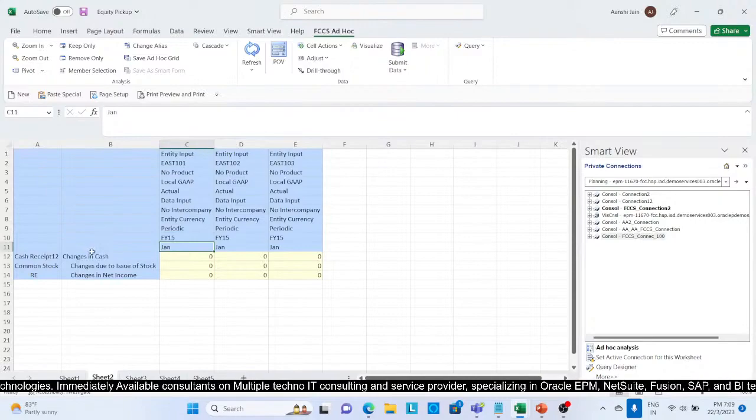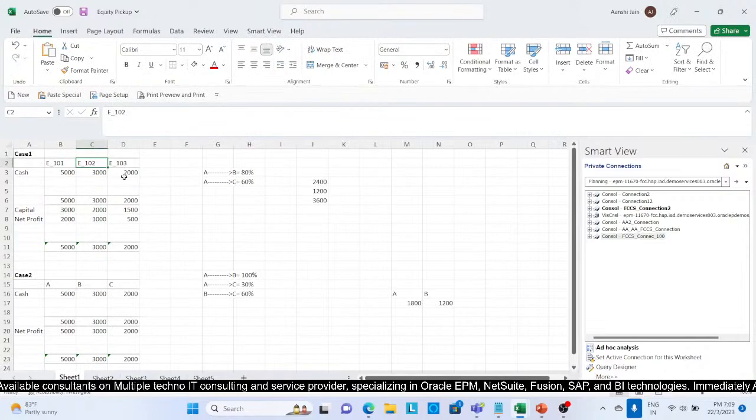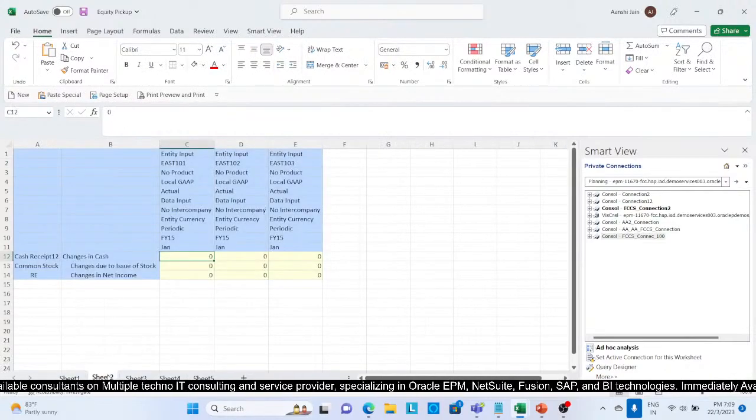Then we have movement over here. We have accounts, cash, common stock and retained earnings, and then the respective movement for the accounts: changes in cash, changes due to issue of stock, and changes in net income. So we will here input the figures. So cash is 5,000, 3,000 and 2,000.